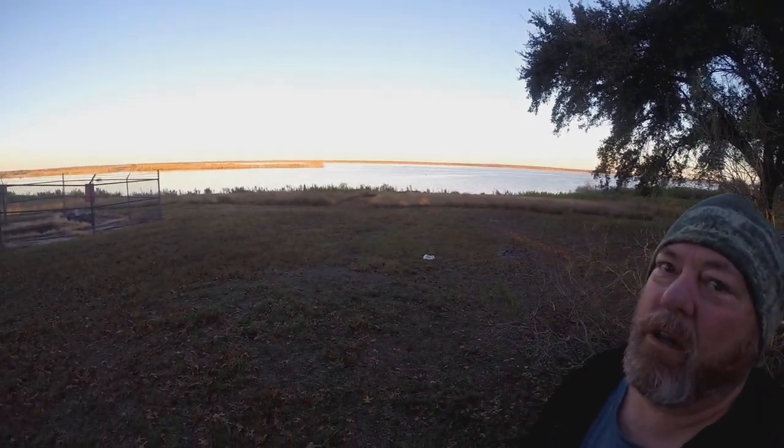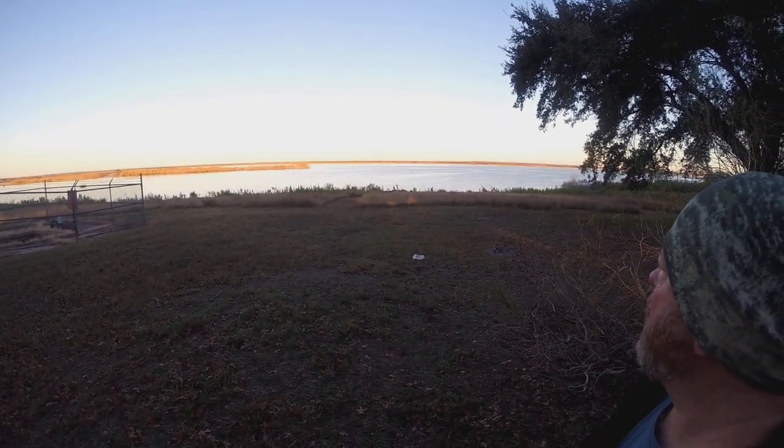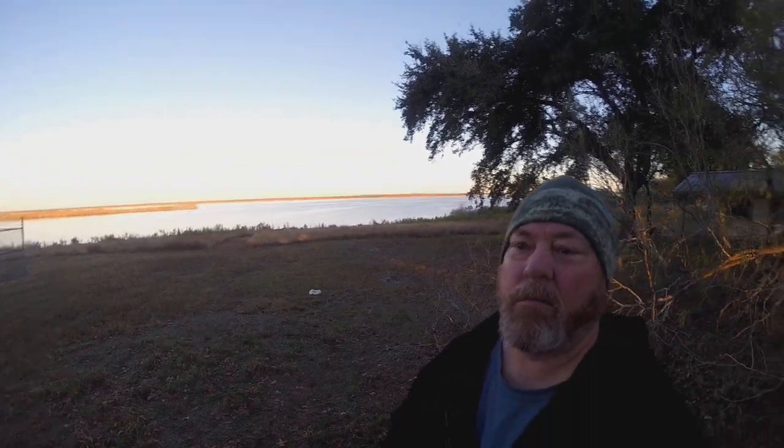Trip here. We're at the Callahan unit of the state park at Choke Canyon Lake in Texas. You can see behind me our facilities where we stayed. You can see the lake right behind us. Ramps that way a little ways. If you stay over here, you can beach your boat right down here and just leave it right there. Pretty safe. And they got like 15 of these little guys spread throughout this side of the camp. It's a very big state park. But let's go take a look.